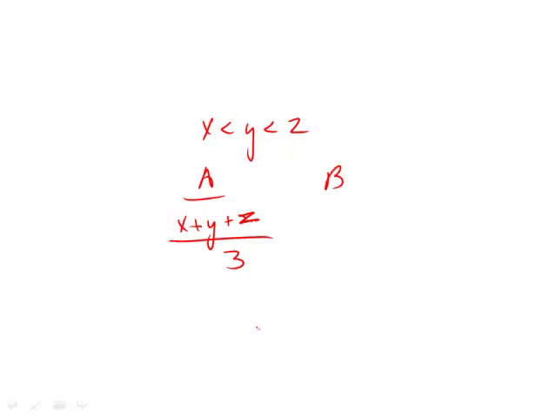Okay, there's a few ways to do this problem, but let's first start with the given information. We have x, y, and z, such that z is greater than y, which is greater than x. Now in column A, we have x plus y plus z divided by 3, and that's a z, not a 2. And then in column B, we simply have y.